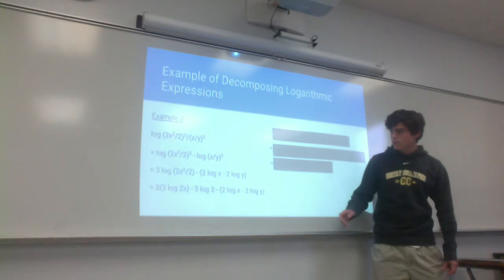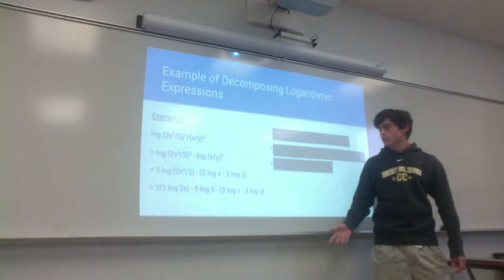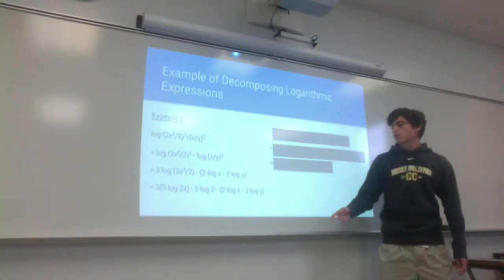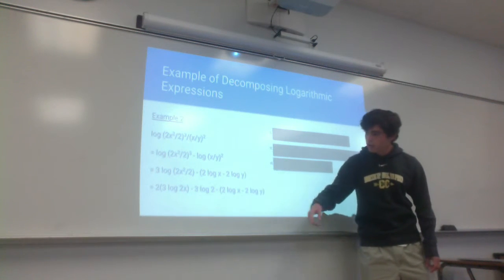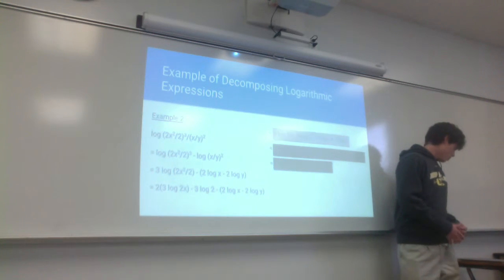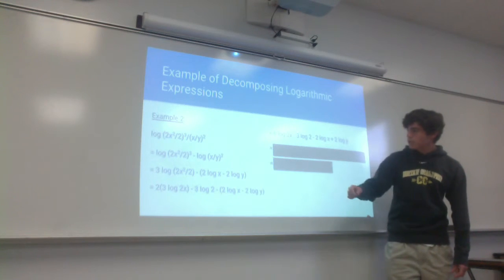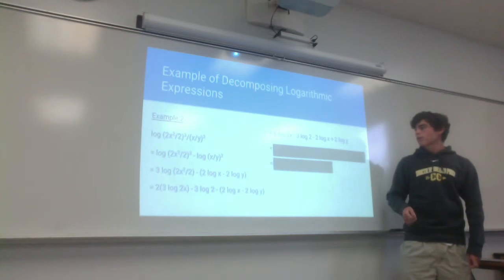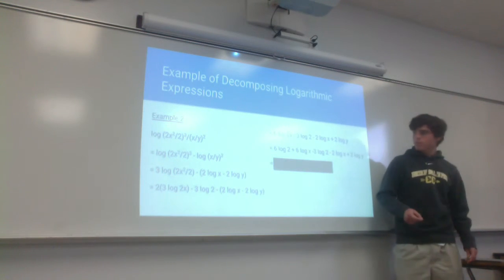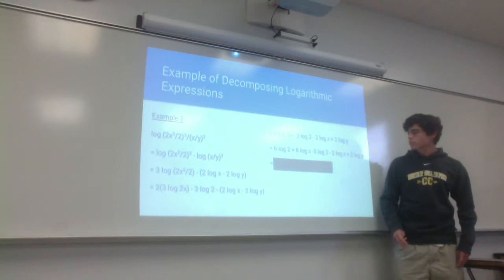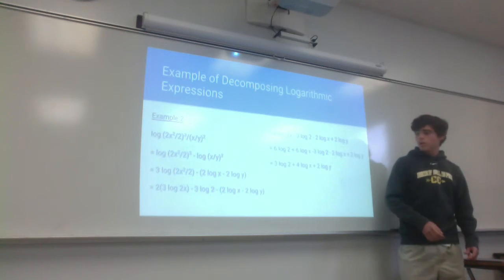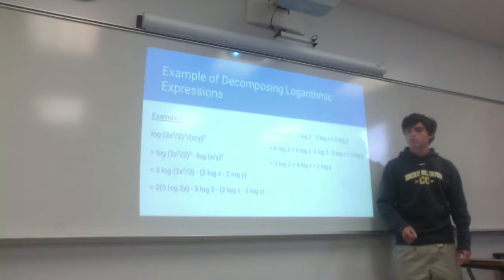Then you take the exponents out again, and you get 2 times 3 log of 2x minus 3 log 2, which you get from separating that term over there, minus 2 log x, minus 2 log y. And then multiply through in that beginning part: 6 log 2x minus 3 log 2 minus 2 log x plus 2 log y. Then you separate the x from the 2 over there: 6 log 2 plus 6 log x, and the rest is all the same. And then you combine like terms, and you end up with 3 log 2 plus 4 log x plus 2 log y.